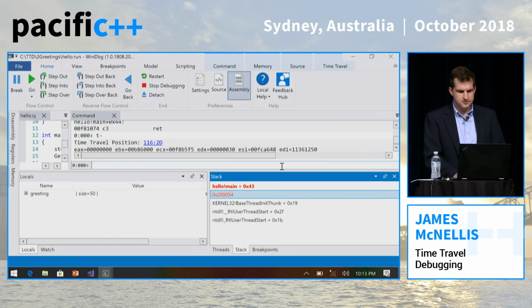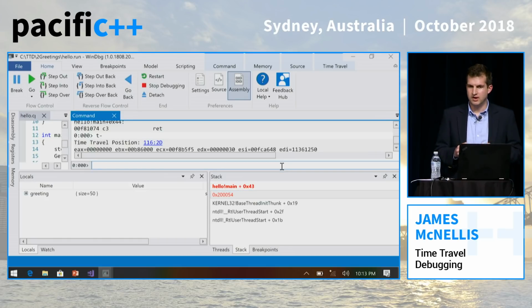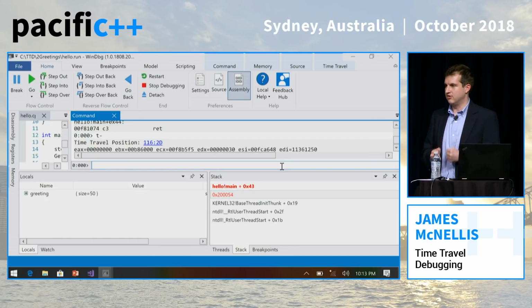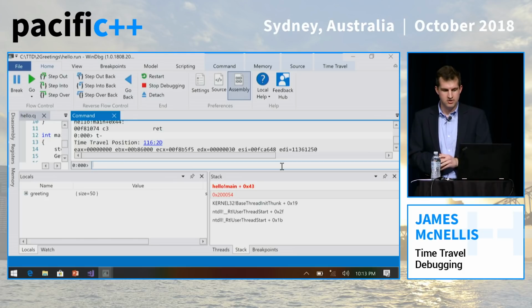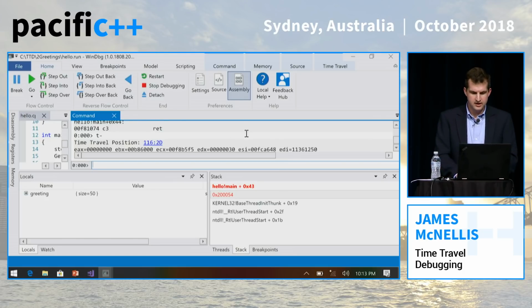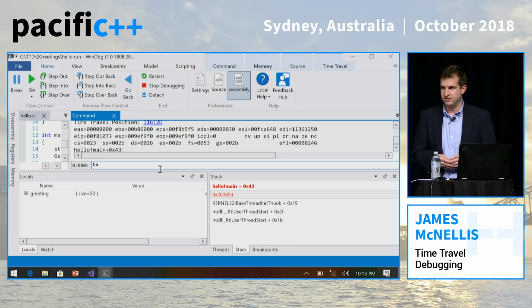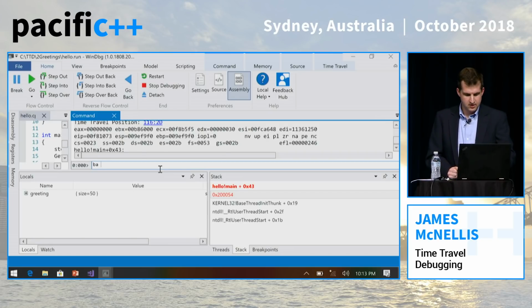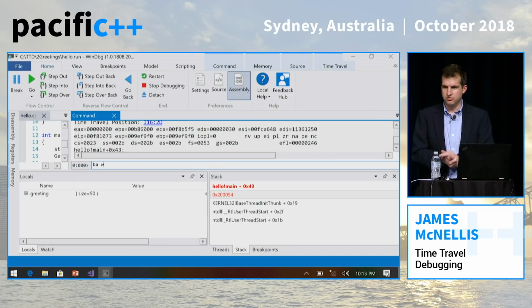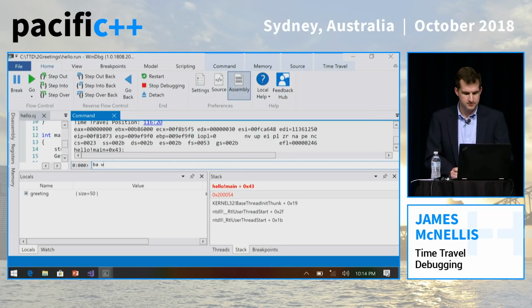So what I want to do next is run back to see who it was that corrupted the stack on us, right? Who overwrote that return address? To do that, I'm going to use a memory breakpoint. We can use this BA command, which is the WinDBG command, to break on access. This breakpoint will be hit anytime a particular memory address is hit. We're interested in writes. We don't care about anyone who reads from this location. We only want to know who was the last thing that wrote to it.